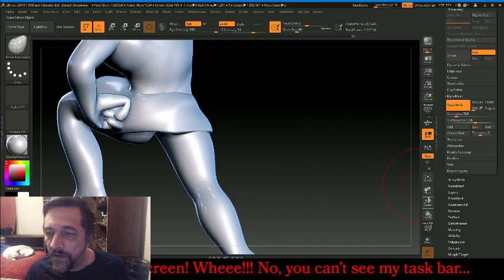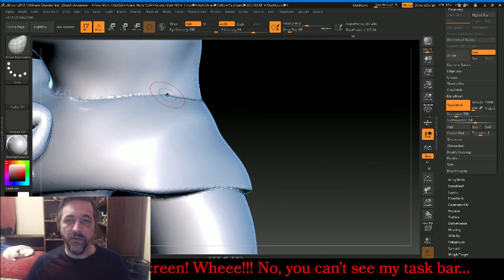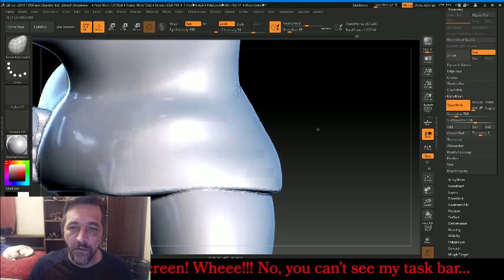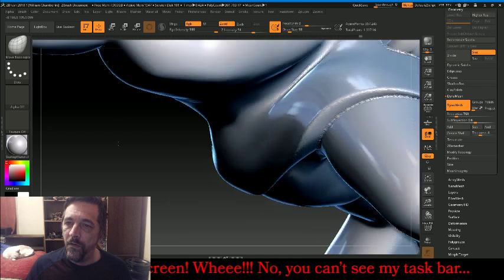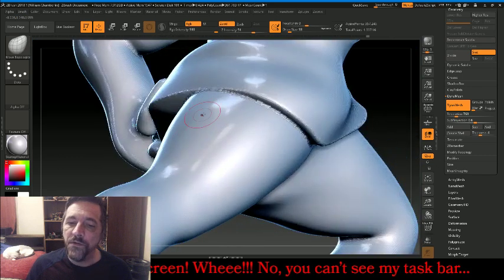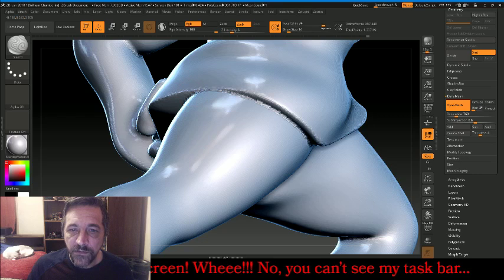And there we go, there's our waistline that we are now going to smooth out of existence. We are also going to come in here with a slash, just simply because we need to.